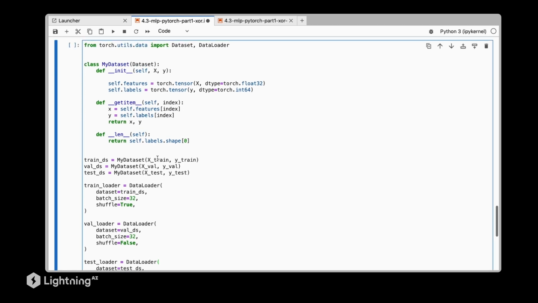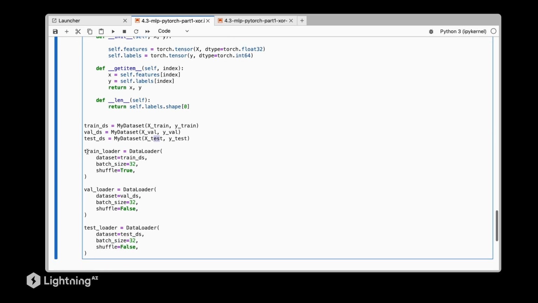Notice that this code looks a bit scary because it's all new. We haven't really talked about data loaders yet, but we will do so actually in the next lecture. So for now, I recommend you not to worry about how this is implemented. The only thing you have to know is that we have 3 datasets: a training dataset, a validation dataset, and a test set. And for those, we have 3 different data loaders. We have a data loader for the training set, for the validation set, and the test set. And we have a batch size of 32, and we shuffle the training set. We don't need to shuffle the validation or the test sets. And that's all you need to know for now.